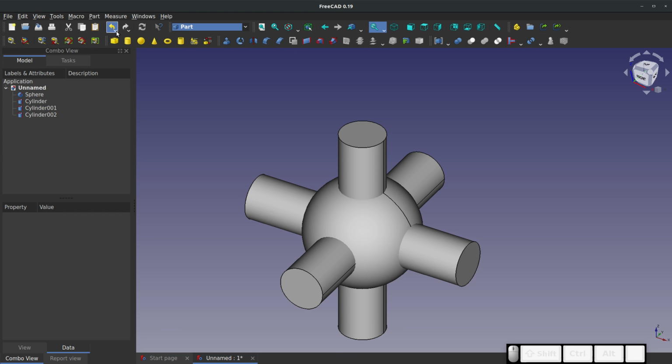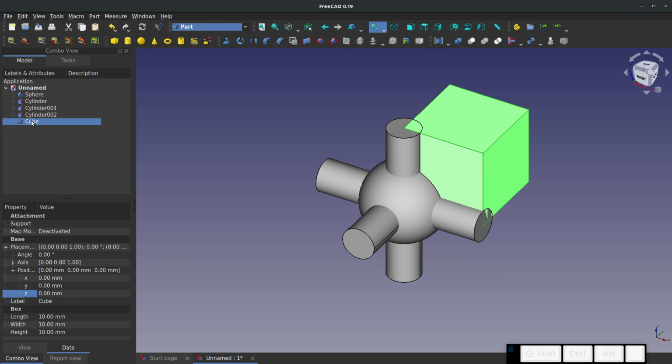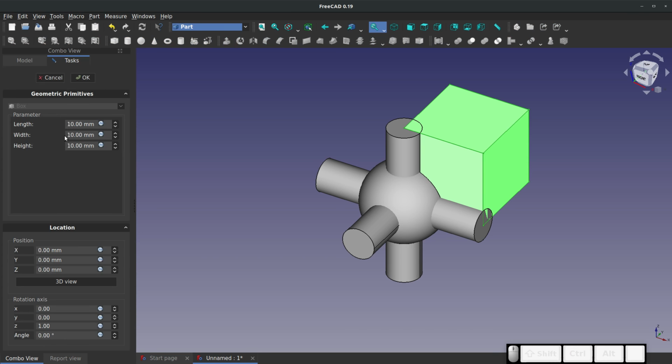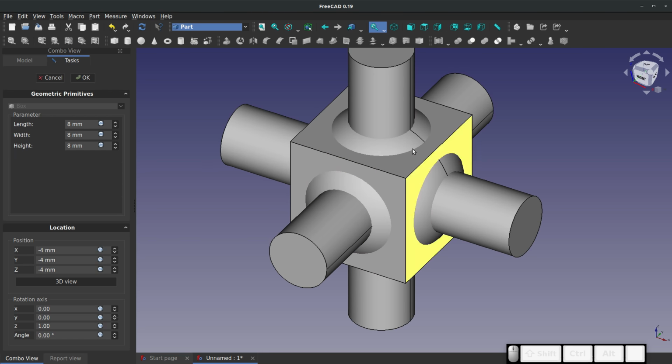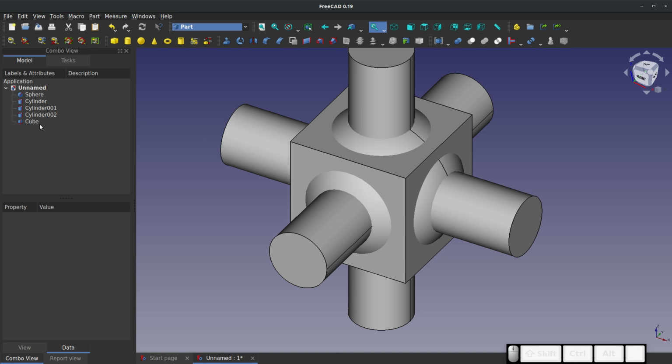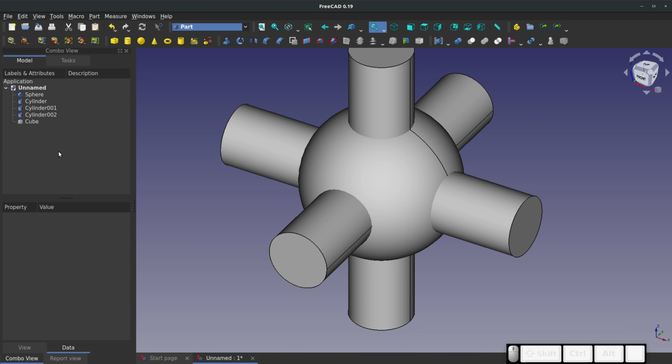Anyway, let's grab a sphere, or a cube rather. It's actually kind of late at night, so I'm saying the wrong thing because it's late at night. We're gonna make this, how about 4, 4, and 4 in size, and we'll make this actually 8, 8, and 8. That's better. And then we'll move this. How about -4, -4, and -4? So now I have all these parts that are taking up the same amount of room, right? So I'm going to hide my cube for now, of course, with the space bar.